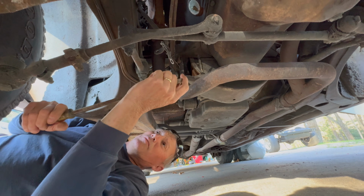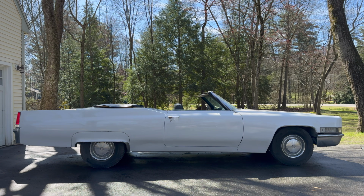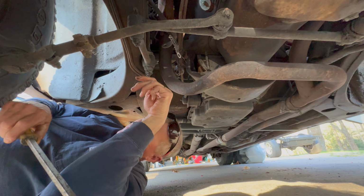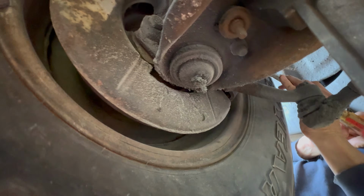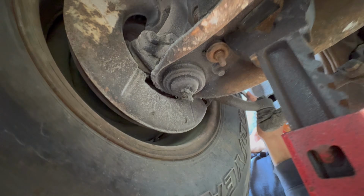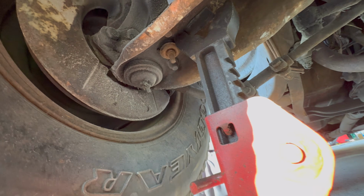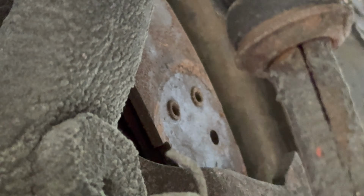But then we found some other not so favorable things about this Cadillac. Now you gotta try to find the starter now. This thing's got disc brakes on the front. Not factory. Huh? That can't be factory. I think it is. Oh, well, there were pads in the glove box. Disc brakes were on the front, but with no calipers, and no hose going to where the calipers should be.